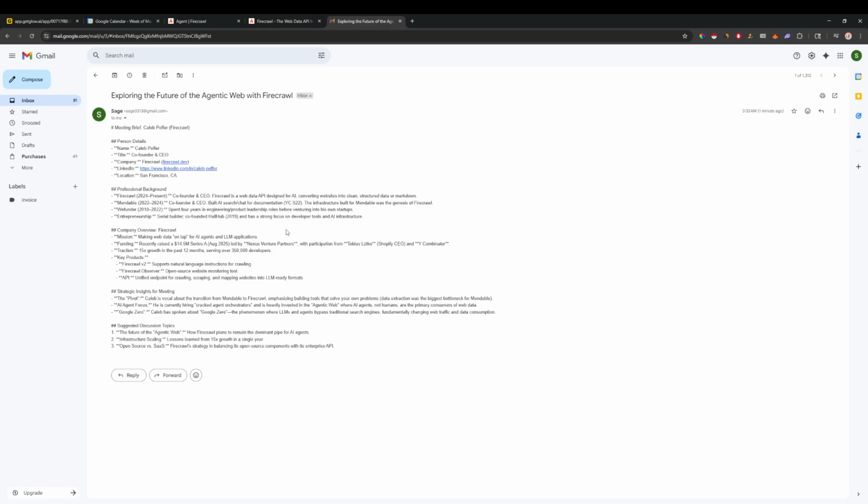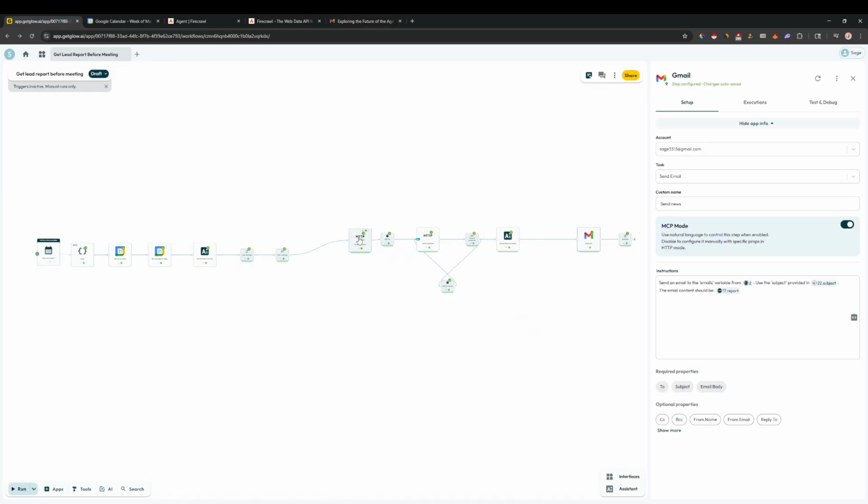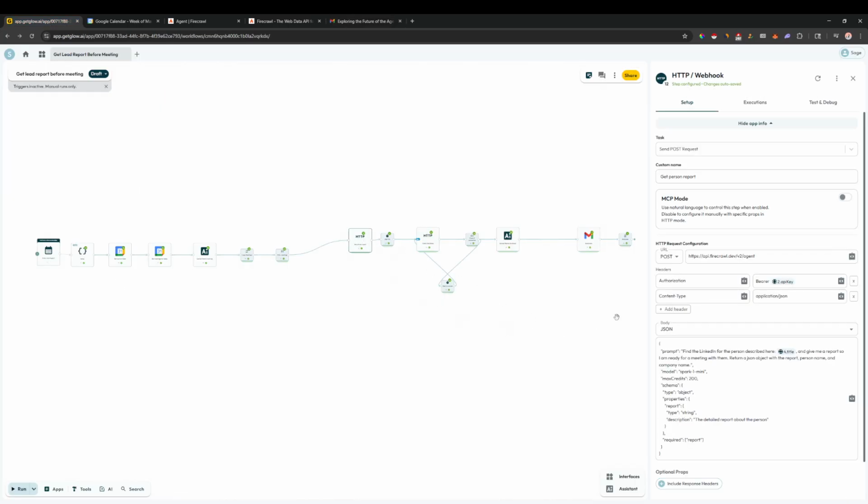And you could tailor this to whatever kind of service you're selling, or maybe if it's for like some sort of interview or something. You could also change the format. You would just specify that in the actual prompt that you're sending to the agent endpoint, the Firecrawl endpoint. So you would just maybe specify a different format for the email. But yeah, that is pretty much how you would build something like this inside of Glow, a lead report that you can go through before meeting with a sales prospect.